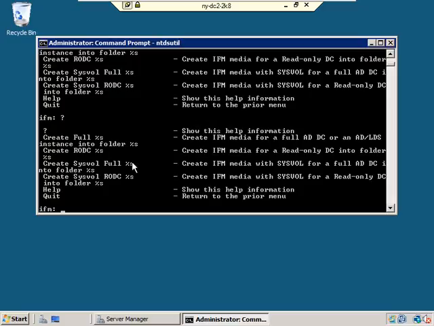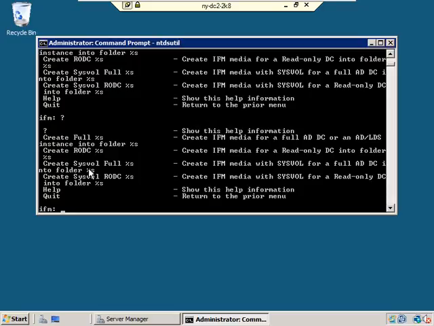We can create a sysvol full. Okay, this will actually include that sysvol folder we looked at way back. Remember, your sysvol is where a lot of your guts are for your domain controller. This is a good idea, by the way. This is the one we're probably going to go with. We're going to create the sysvol full. The only difference between the full and RODC is that a full IFM media set is for a regular domain controller, and an RODC is for a read-only domain controller. We haven't talked about read-only domain controllers hardly at all at this point. Don't worry about it. We will be talking about them later on in this course, okay?